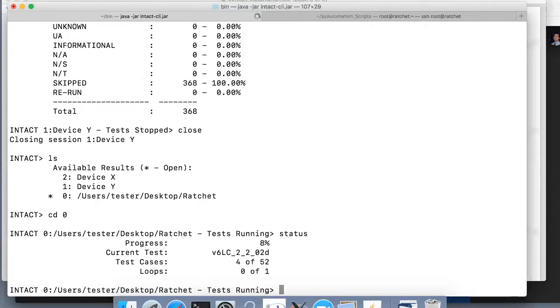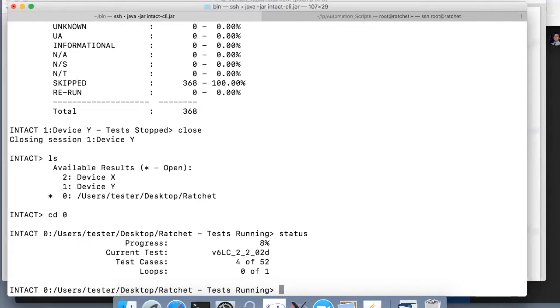In the case of IPv6 Ready, anyone is welcome to run test cases and collect the results for both conformance and interop and submit them to acquire the logo. That can be done in-house. It just needs to be reviewed by an appropriate lab. In the case of some other test programs like USGv6, those tests need to be done in an ISO 17025 accredited facility. So what Intact gets you in that case is pre-certification testing.